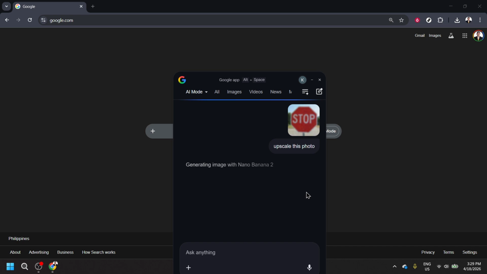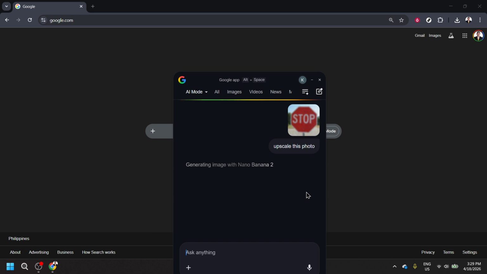Before sending, take a second to reread your prompt. If you care about a natural look, say so. If you want to preserve film grain or avoid plastic skin, include that too. When you're satisfied, press Enter to submit. That single action pairs your instructions with the image so Gemini knows exactly how to proceed.